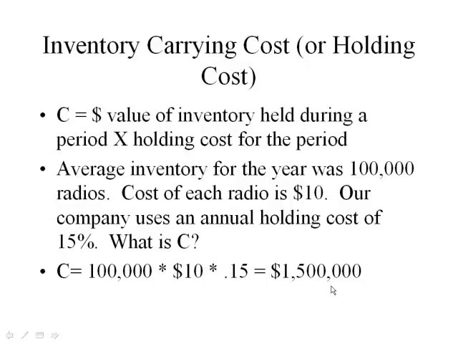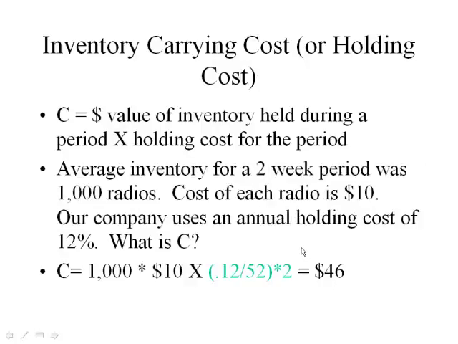So it cost me 1.5 million to maintain that inventory of radios. Sometimes we're interested in understanding inventory carrying costs for just a shorter period of time. For example, if during a 2-week period I was holding 1,000 radios in inventory, maybe it's some special inventory that I built up just for a special period of time for some type of promotion or something like that. What would be the cost of doing that just for 2 weeks?